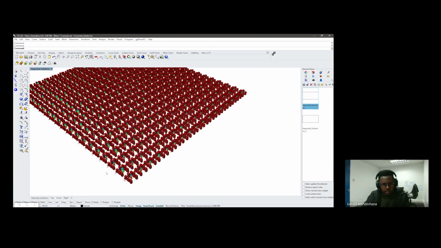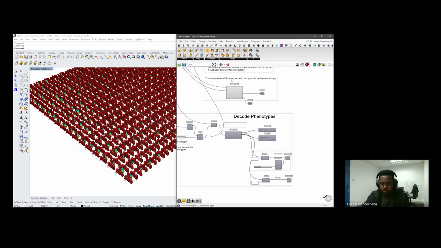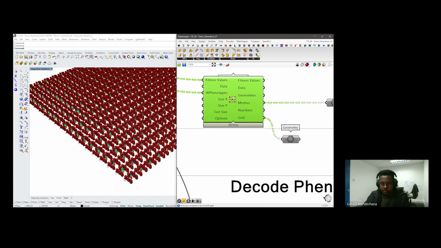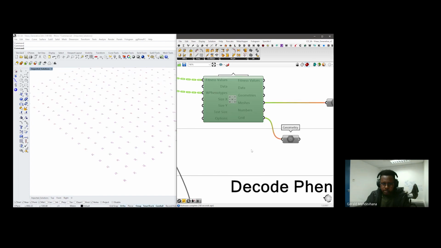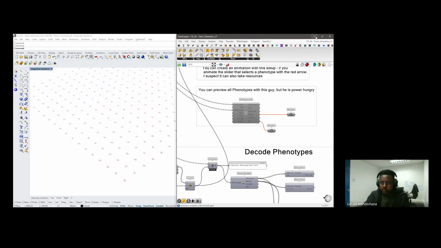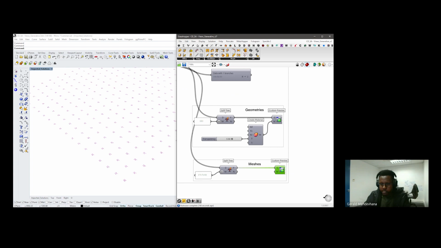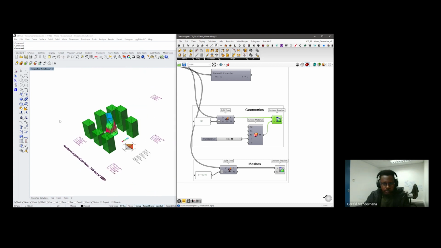I think in a nutshell, that's how Wallacei is going to help you do generative design. Let me disable this because my computer will complain. But I think you have an idea of how this is all working. So let's bring these back up, and then we zoom back to that.